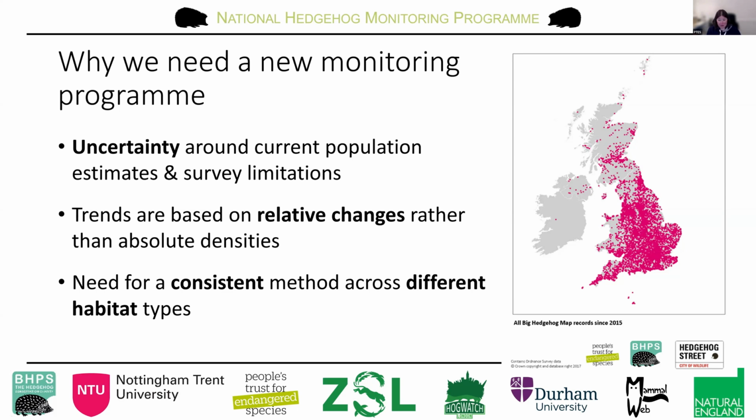They have lots of great resources, but they also have this big hedgehog map, which is where you can go online and you can log whether you've seen a hedgehog. And just as a general aside point, and you'll probably hear this quite a lot during the course of this week of showcase events, recording your wildlife, submitting your records of wildlife sightings is really important. Even if you see a hedgehog, a stag beetle, hares, anything like that, really anything, do submit them to specific monitoring schemes or iRecord, iNaturalist, and they're really useful records for planning, conservation, all that sort of thing. Anyway, that was just a sort of aside.